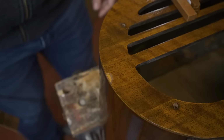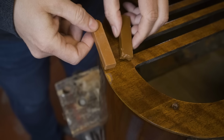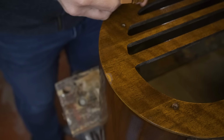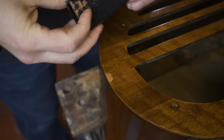Okay, so the filler has dried, and I sanded it smooth, and then I sprayed some more shellac over that. And now I wanted to try and fix this veneer chip. And I could use actual veneer to glue in here, but I think I'm gonna try instead melting some of these hard fill sticks in here. I find that sometimes that can actually make a more or less noticeable repair than trying to match a piece of veneer to this. So I just have to melt it in. And remove the excess.